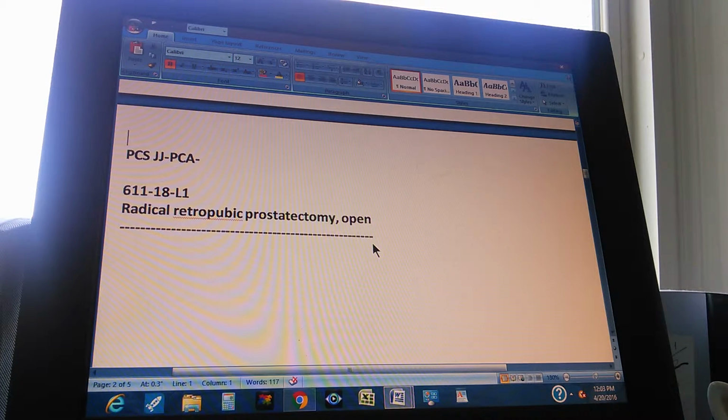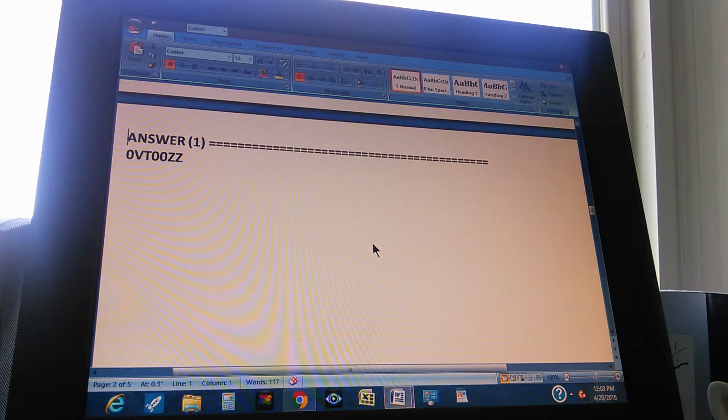Now we are going to count to 3, so you can pause the video and give us the PCS code for this procedure. 1, 2, 3. The answer is 0VT00ZZ. Did you get that? If you got it, congratulations. If you didn't get it, let's give you a couple of tips.